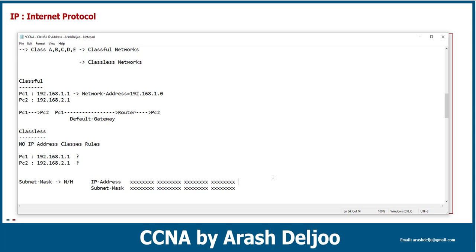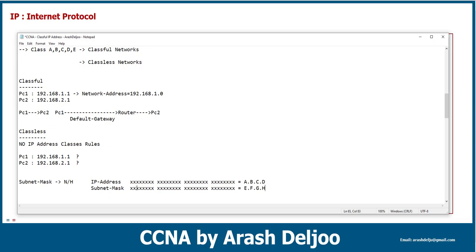You know that we can write the IP address in dotted decimal notation. We can convert each 8 bits to a decimal value, and between those 8 bits we are using the dot. You know it. Exactly in the subnet mask we have the same condition. We can write the subnet mask in dotted decimal notation, meaning decimal values with a dot between these decimal values.